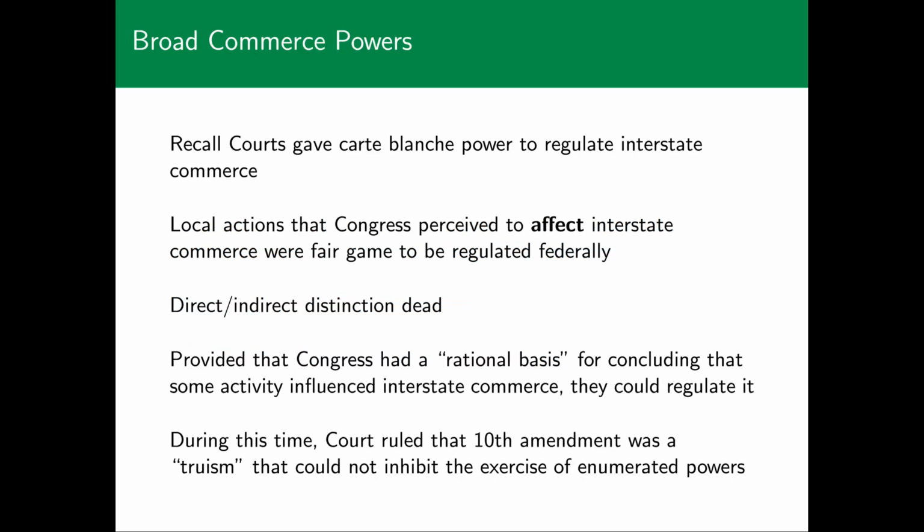So as we just concluded with Filburn, we know that local actions that affect interstate commerce can be regulated. So there's no direct distinction anymore. If Congress has what's called a rational basis for concluding that something influences interstate commerce, they could regulate it. We don't really get into what a rational basis means in this class, but just understand that a rational basis is like a connection between two things that is not tenuous. It makes sense to connect the thing being regulated with the use of commerce.